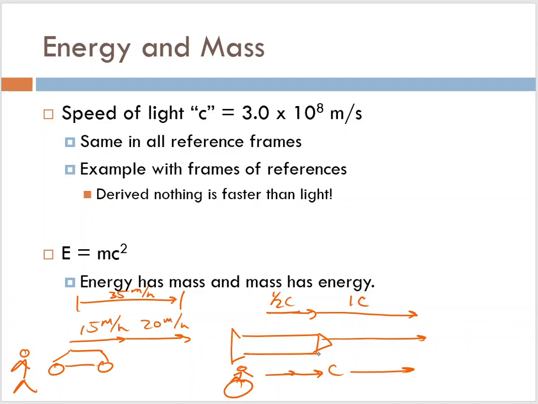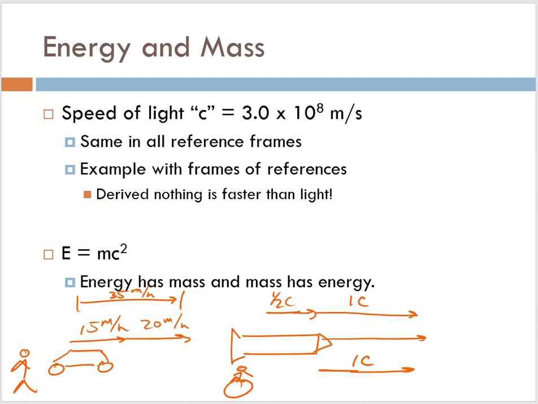Now, let's use this same analogy for a person standing on a planet who sees a rocket going by, and out of the rocket, someone turns on a flashlight. Let's say the rocket is traveling at 1/2 c, or half the speed of light, and obviously the light would be traveling at the speed of light, or 1 c. Your first thought might be that they would see the speed of that light as 1 and 1/2 c, because of the speed of the rocket plus the speed of the light. That's not the case. They're going to see the speed of this light as being 1 c.